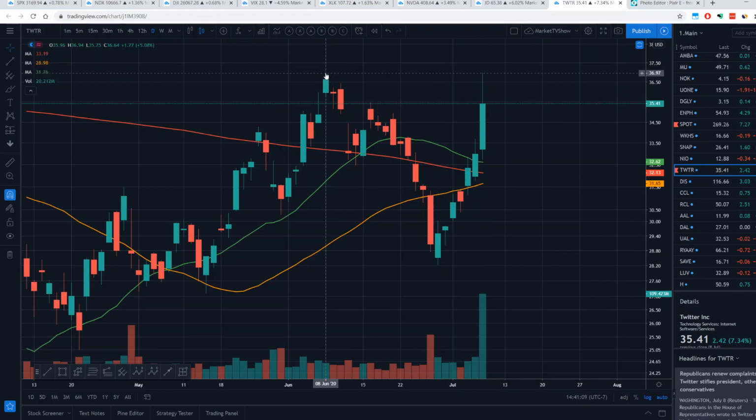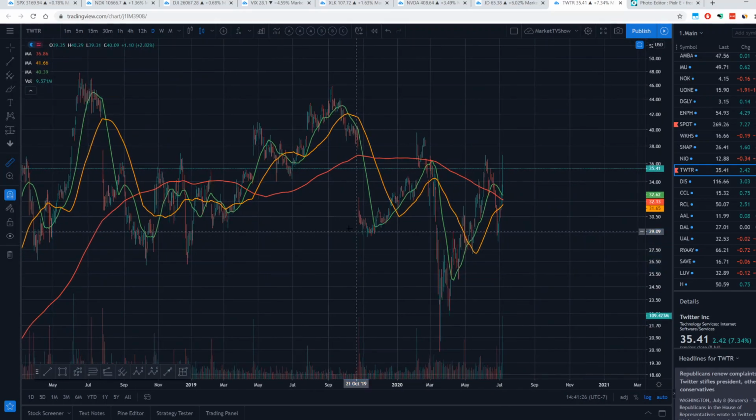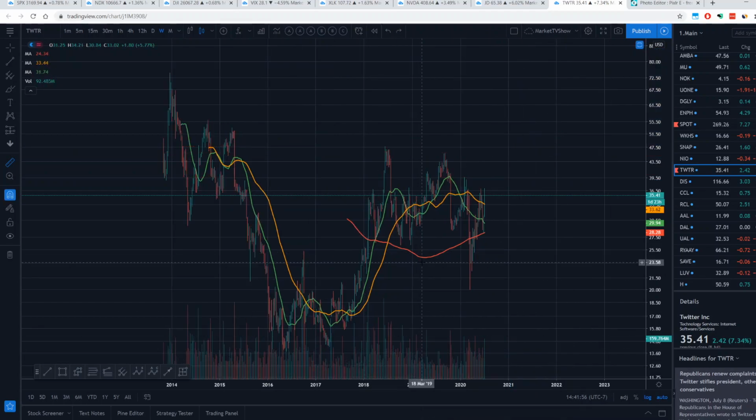Although it didn't break the previous high, it went above it and came back down. I think we're going to have some sort of consolidation before we move higher again, but we can just go higher one more time. Eventually, I think this is going to break because Twitter has been on a correction for a while. After this move up, we've just been chopping up, down, up, down. Once we break above this area, then we challenge the next area, and then we've got momentum to hit the all-time highs and then beyond. But one day at a time.